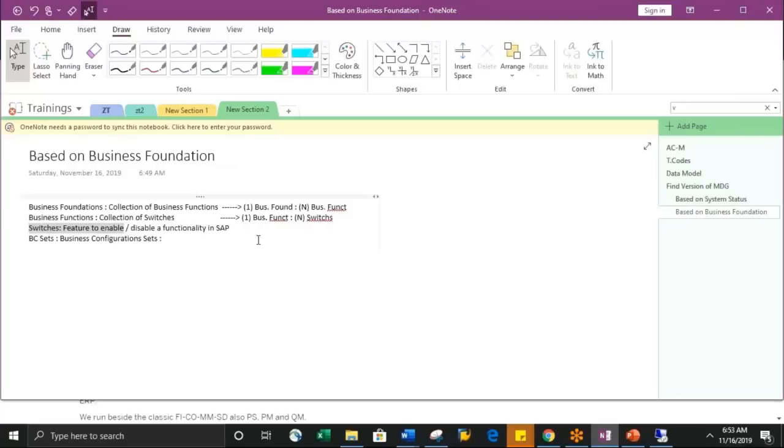Now, what are business configuration sets? Any idea? Because this is not a part of MDG. This is a part of SAP implementation methodologies. Some of the SAP configurations will actually be activated using business configuration sets.